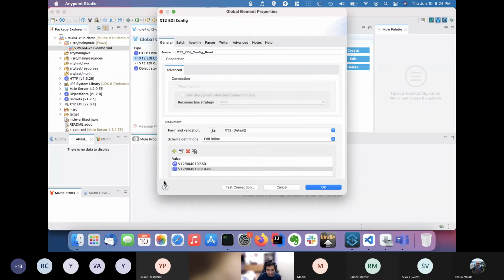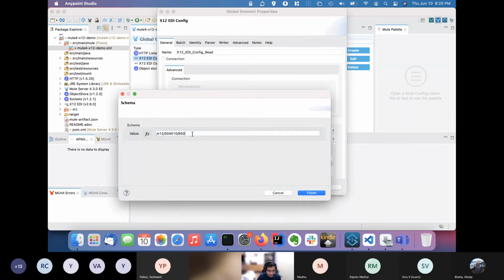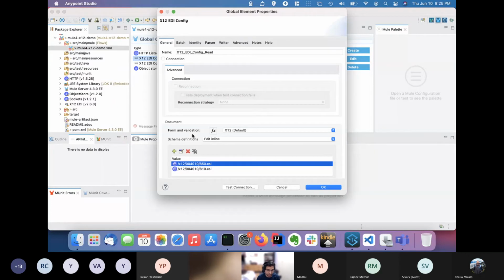Now I will be able to read as well as write both. I can create an interchange which contains 850 as well as 810, two different groups, and I can read that interchange as well as write it.